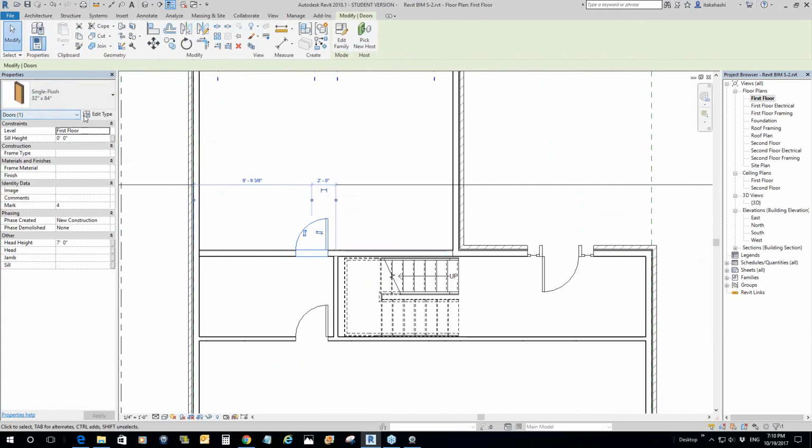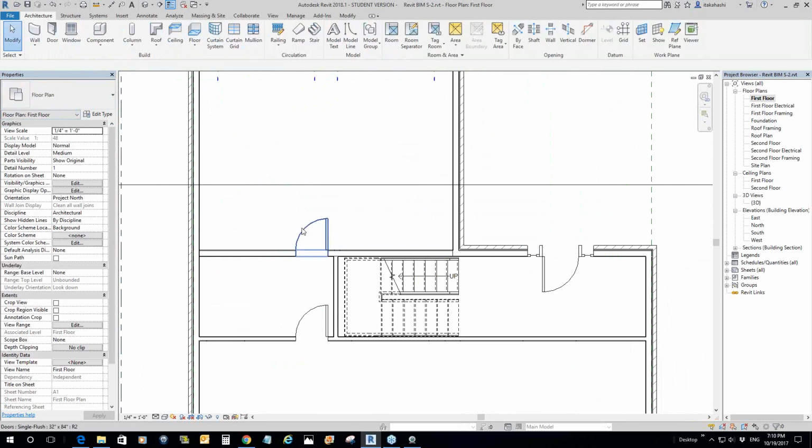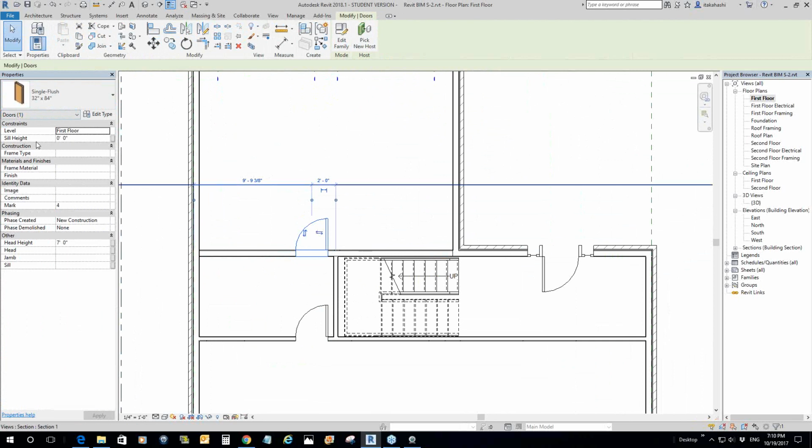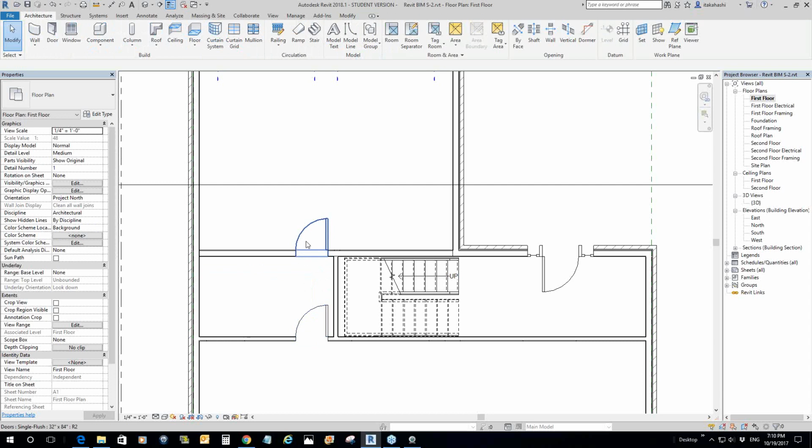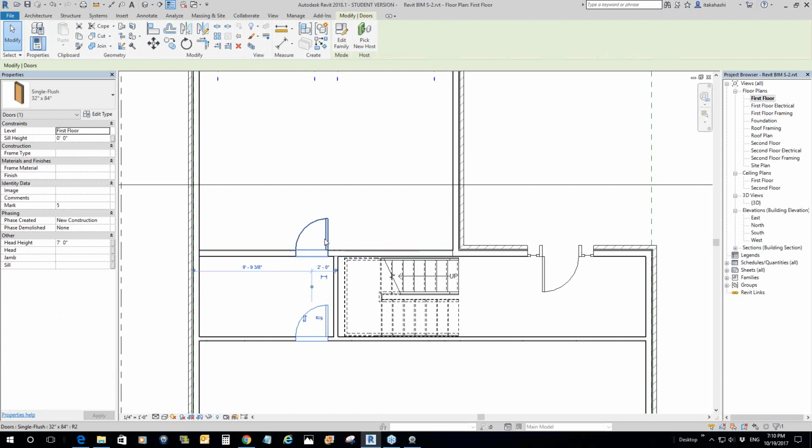This is a door, single door, one single instance, and then we have properties here. That's the same property, right? Same property, but the location is different. I'm talking about not the location line. The location of the door is different, but actually all the same property here.